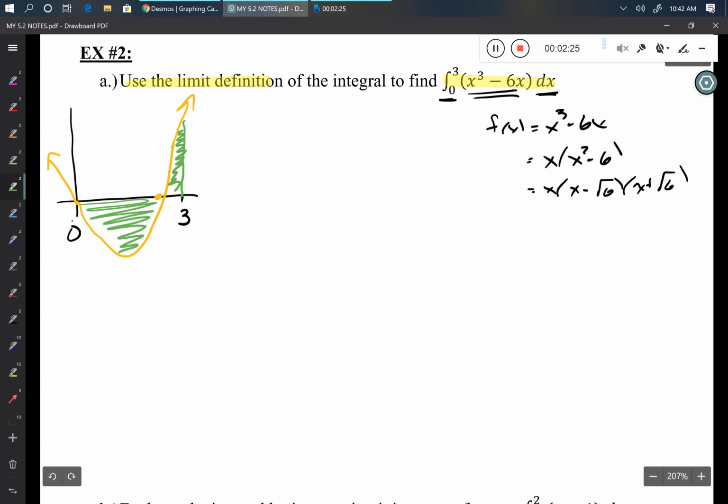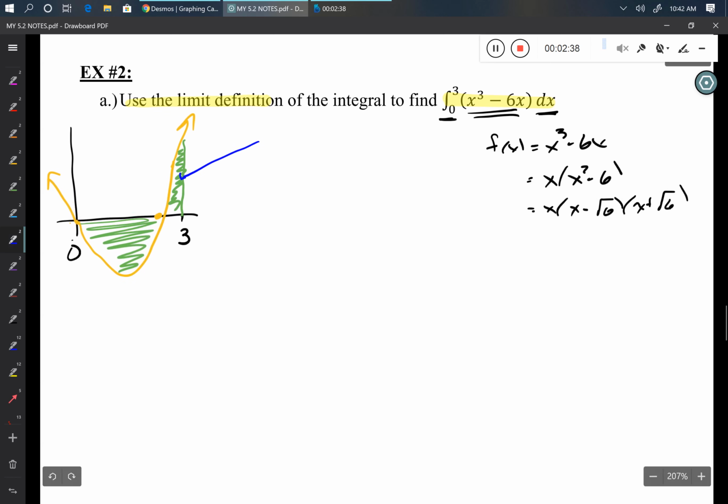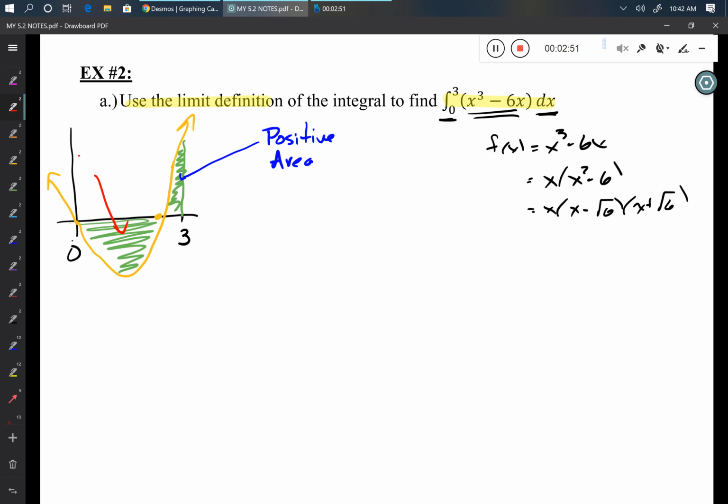All right, so here's where we make our calculus definition of area. You ready? This up here, because it is area between the function and the x-axis, but it is above the x-axis, we're going to think of this as positive area. And then this piece over here, because it is below the x-axis and between the function and x-axis, we're going to think of this as negative area.